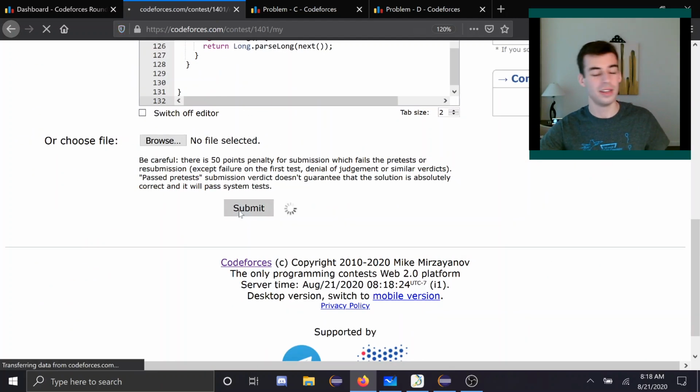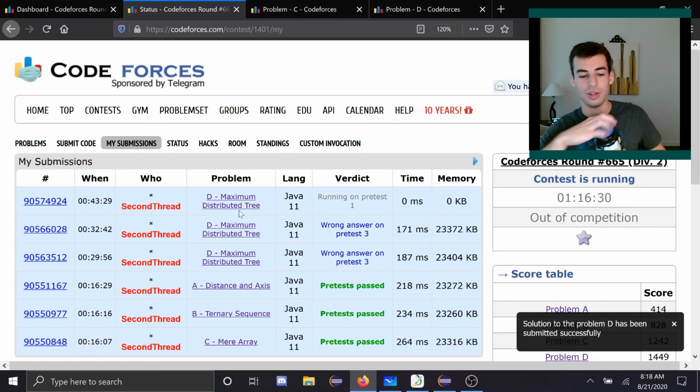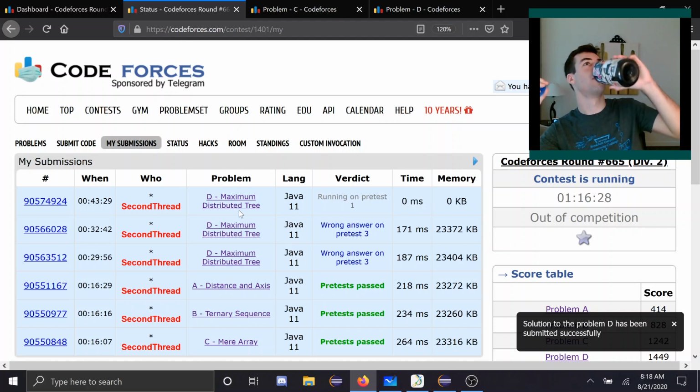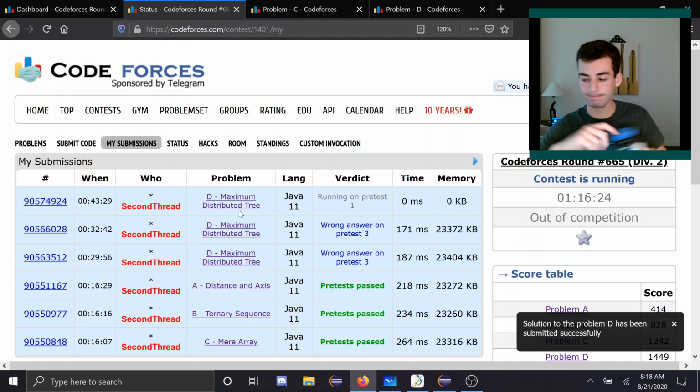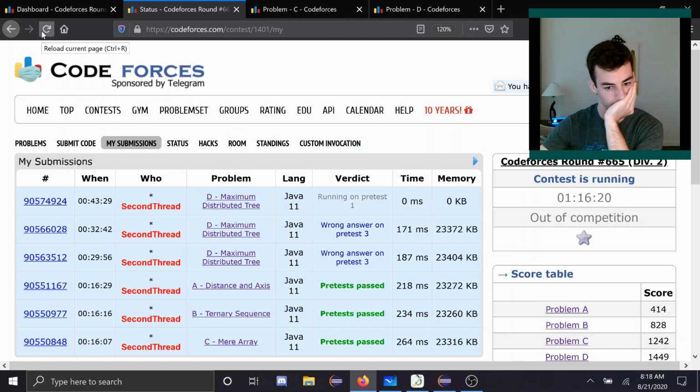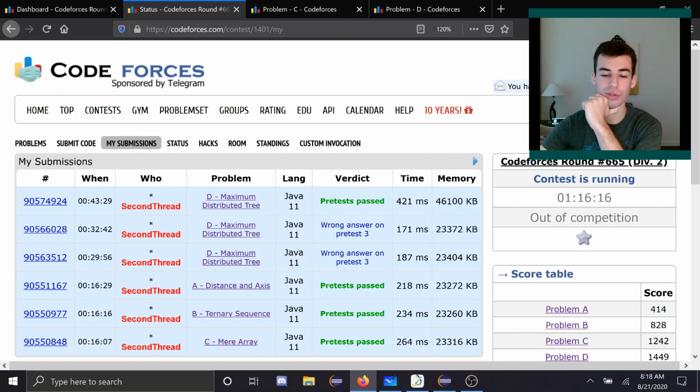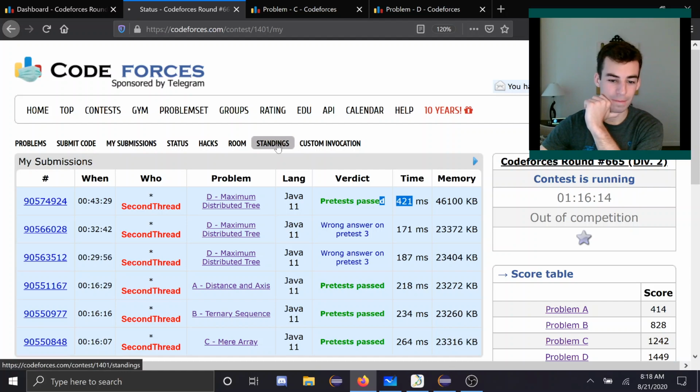It's just a basic error. See, I even wrote the mod function, I just didn't write the add function. So close. All right.